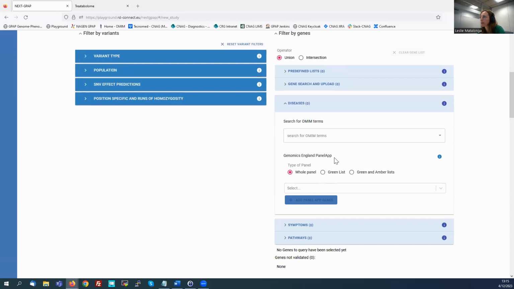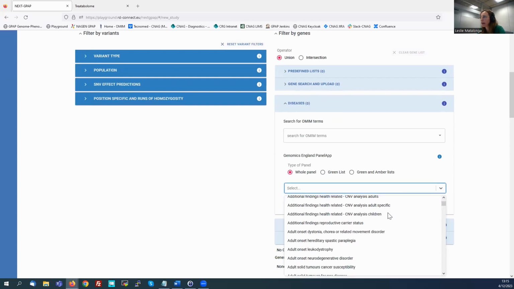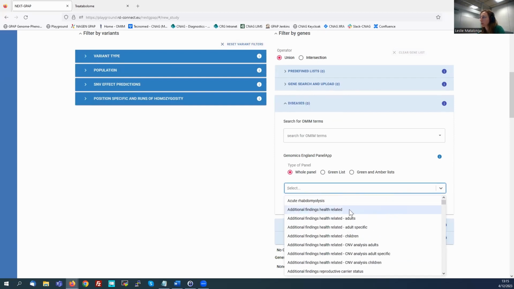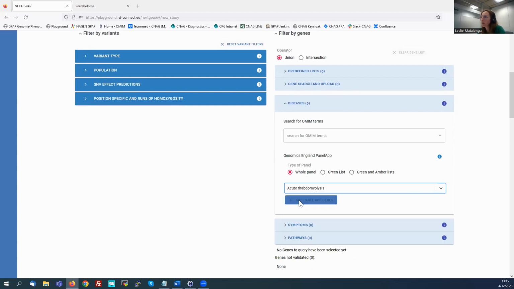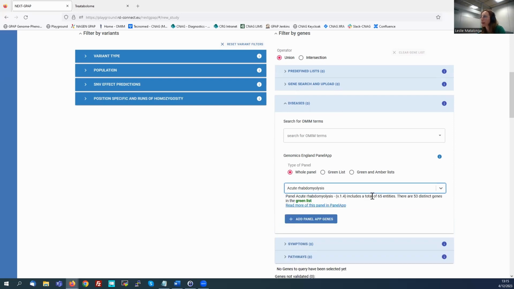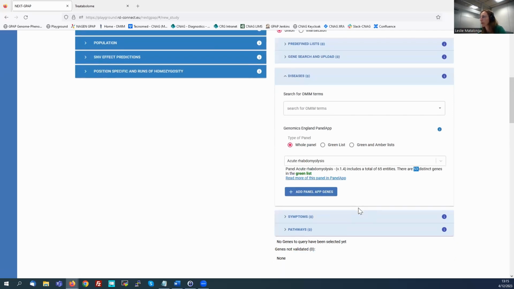Now we have made it more user-friendly to browse across panels, meaning that you can click and see all the panels that are available from PanelApp. And then once you select one of the panels, you have the exact number of genes for the whole panel, but we also have information on the ones that are in the green list and a direct link to this panel in PanelApp in case you would like to have more information there.